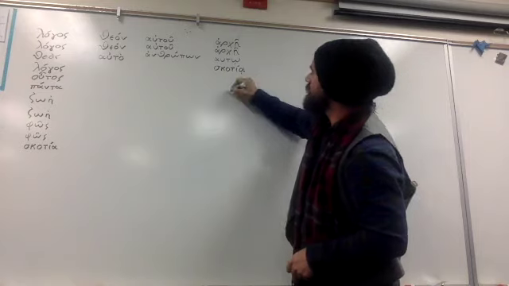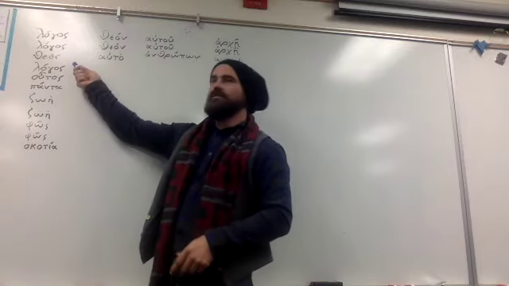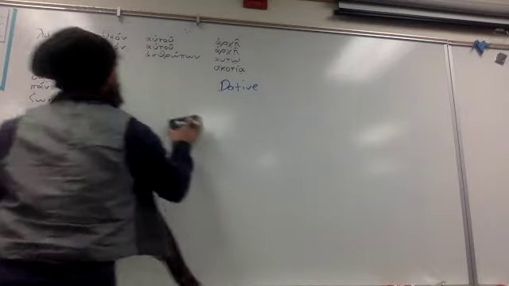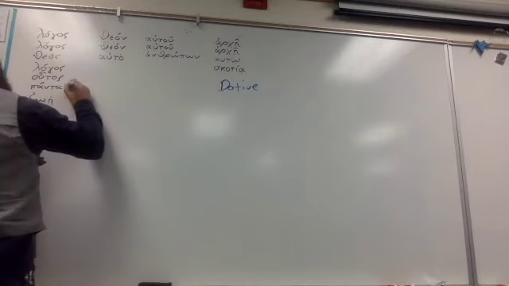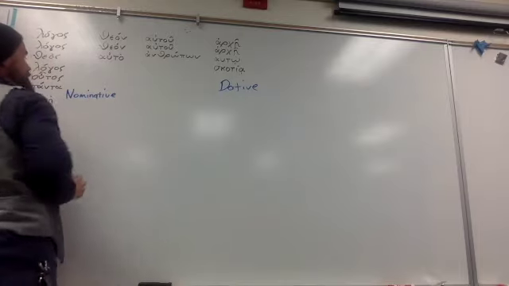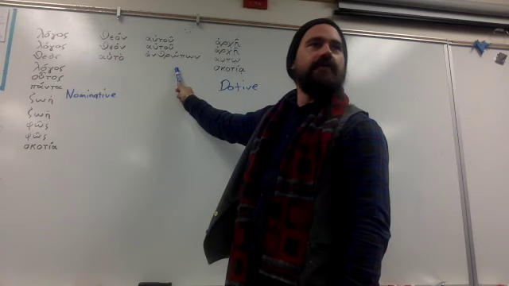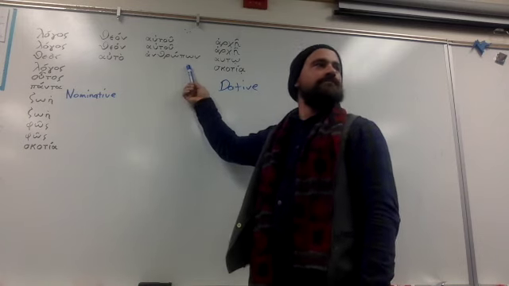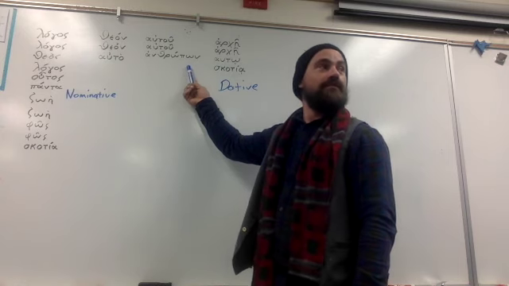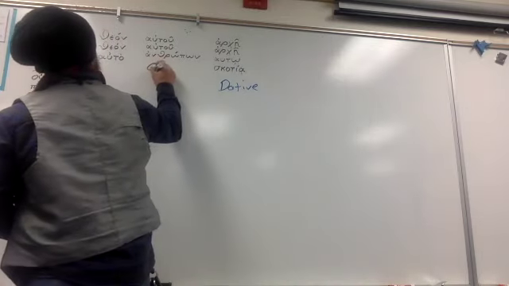So which one of these is a dative then? The last one. It's a dative. So which one's this one? Nominative? Awesome. Okay. Nominative. So which one's this one? Take your time. If you can't remember its name, you can just give me the first letter in its word. G. Genitive. Awesome.